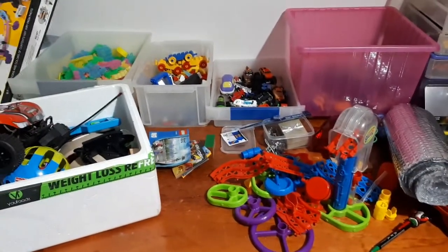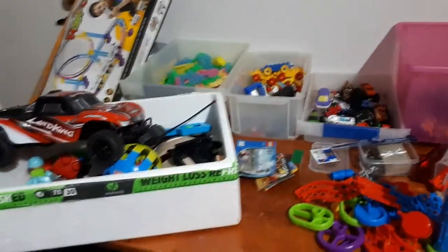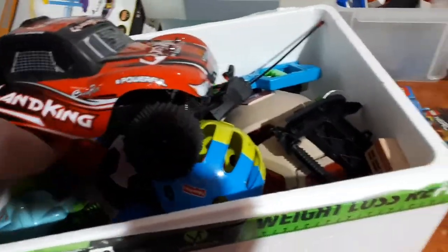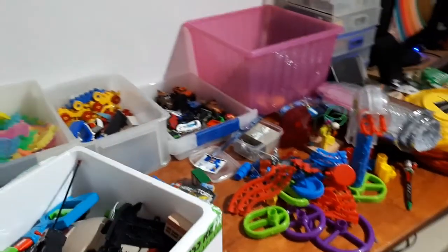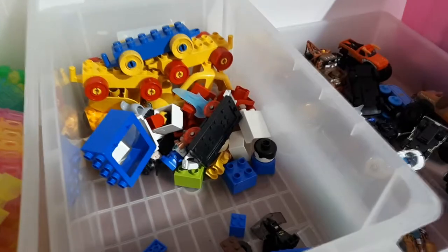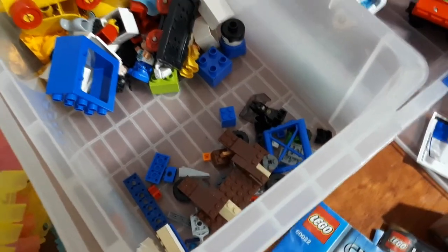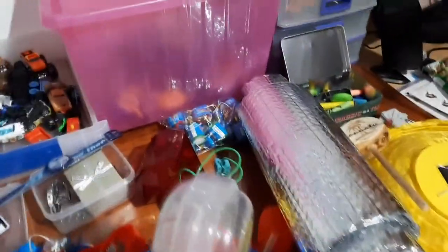Okay, so this is what we've got — all the sorted stuff, the stuff I plan to keep or reuse. We've got a box of mixed toys, a bunch of bits and pieces. We've got a nice big tub of glow track to add to our awesome glow track collection — you can watch some glow track videos on my son's website, link's up in the corner. There's some Lego Duplo, a little bit of Lego to go into our spares, all the cars and trains and Hot Wheels, a Lego sticker book, and some other bits and pieces.